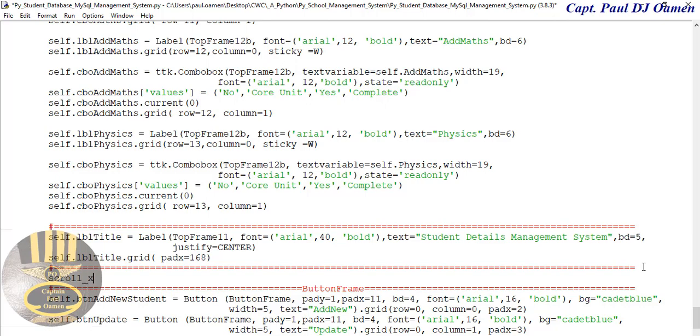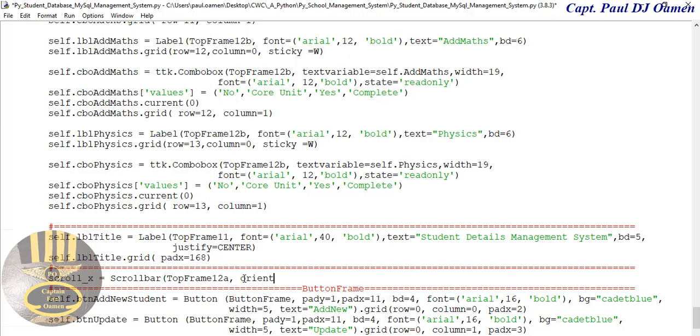underscore to the x-axis, that is equals scroll bar. The widget is called scroll bar, and this scroll bar happens to be inside top frame 12A. I have that up there anyway. 12A, right, comma, then the orientation is going to be horizontal.